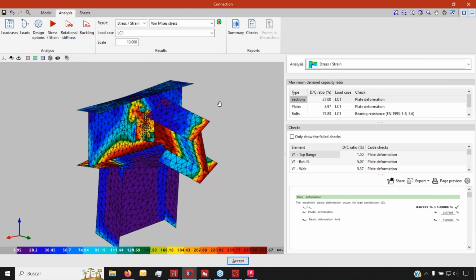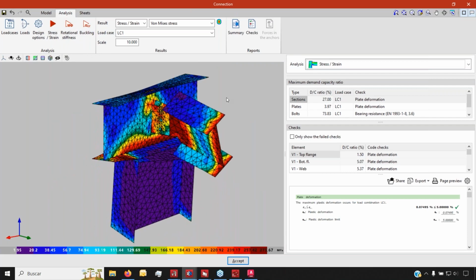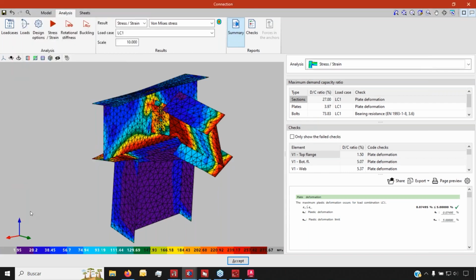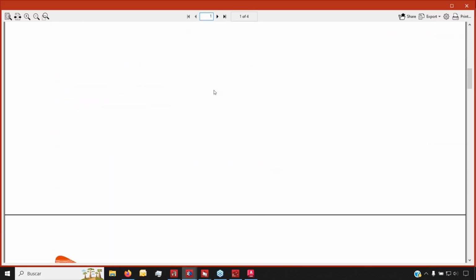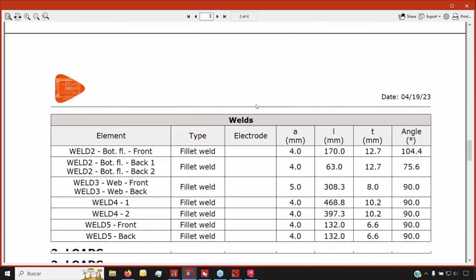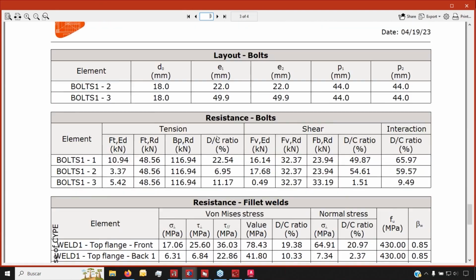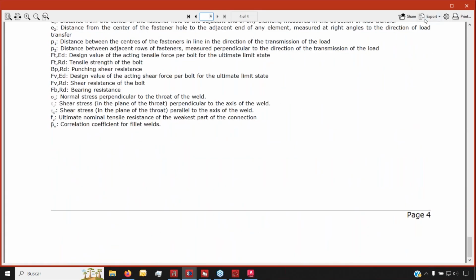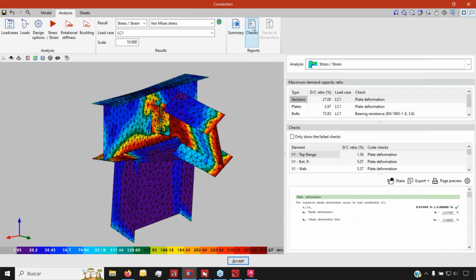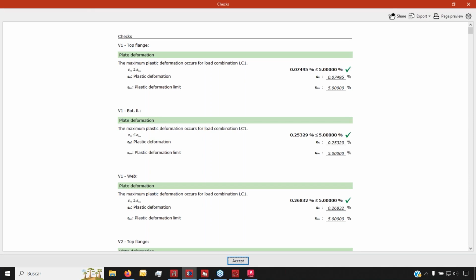And of course, this is not the only kind of result that we can get from CYPE. We could either take a look at a summary report that we can generate with all the data for this analysis, which contains things like the components that we're going to use, as well as an abridged version of all the checks that we've carried out. And of course, we can even take a look at a full report with all the checks that we carried out according to the components-based method, alongside the finite element analysis that we've carried out, that is.